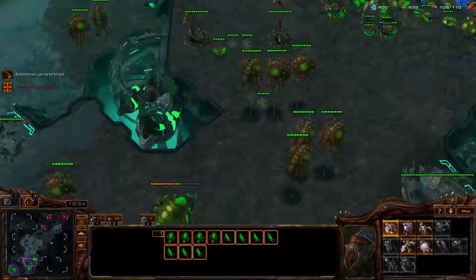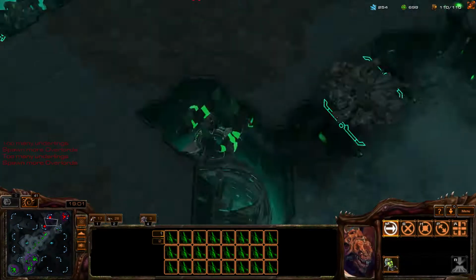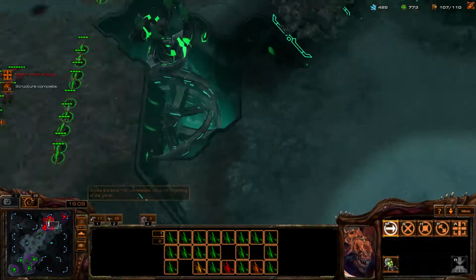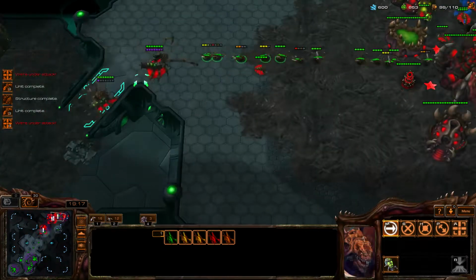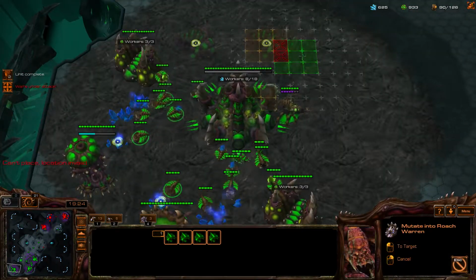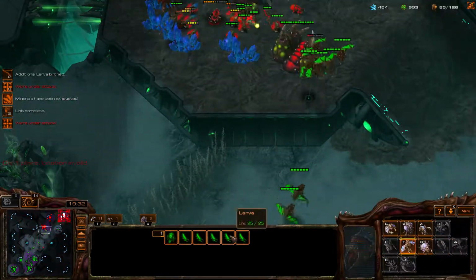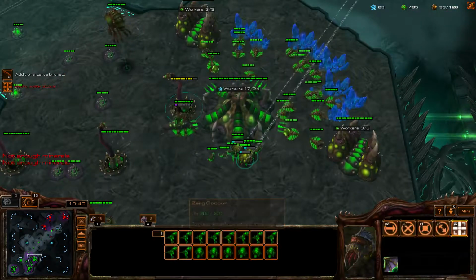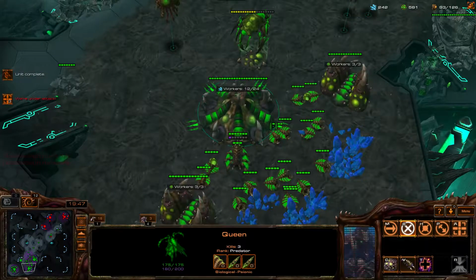He threw away quite a bit of roaches there, so we might be able to make something happen. Ah, that was a mistake. So, we now can actually die to just a roach counterattack, because my roach count's not large enough.